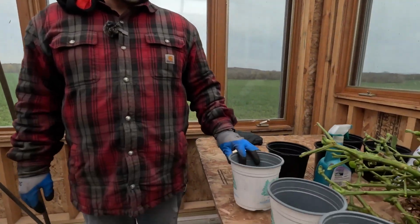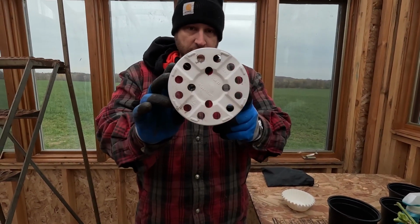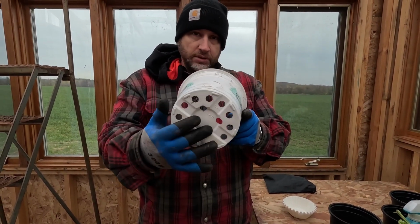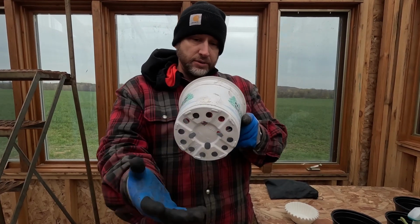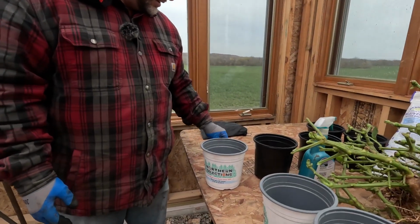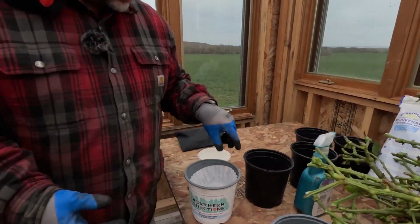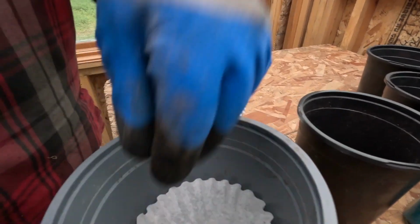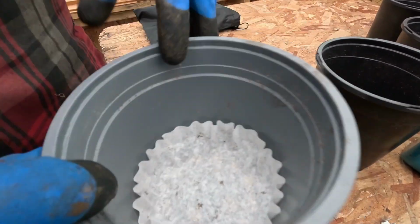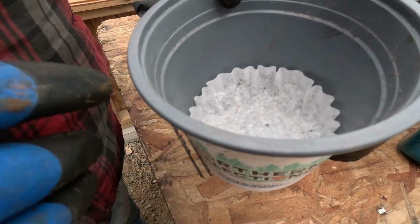Now that we've moved our plants back into the greenhouse here, we're going to get our pots ready. Now our pots have some fairly large holes in the bottom. We want to make sure that our soil that we put in, our potting soil, does not fall through. So to remedy that and still allow for drainage of water, we're going to take a coffee filter and place it down in the bottom, and then our potting soil will go on top of that with the root ball, and then that will prevent the loss of the majority of our soil.